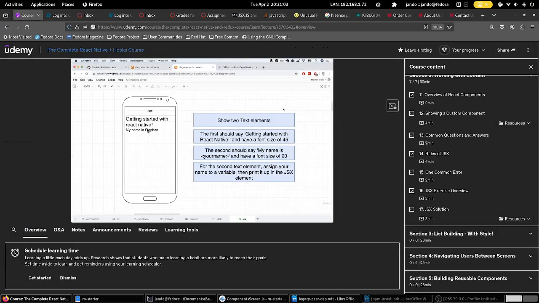Getting started with React Native on my phone. I mean, I actually see my application on my phone almost as I type the application.